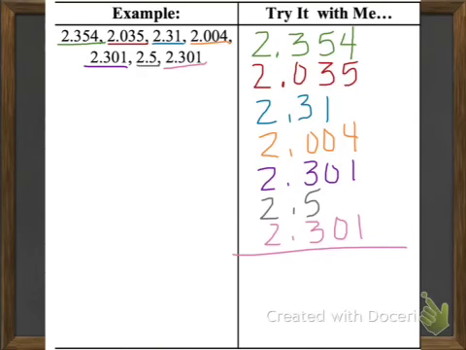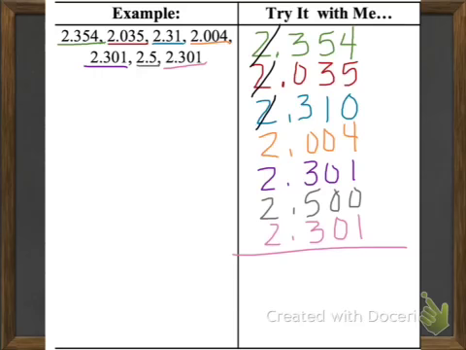When you put numbers in order, a lot of times, just like in the last video, it's easiest if you stack the numbers and line up their place values and line up that decimal point. If you want to, you can fill the empty spaces with zeros, but you don't have to. Then the next step is to go in and just compare each digit one at a time.